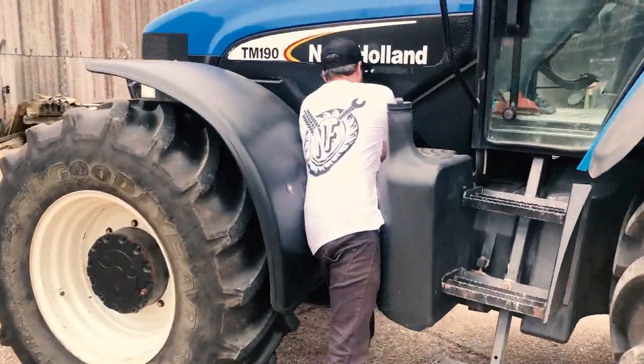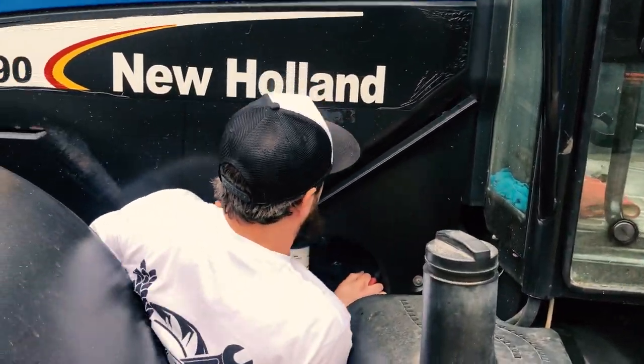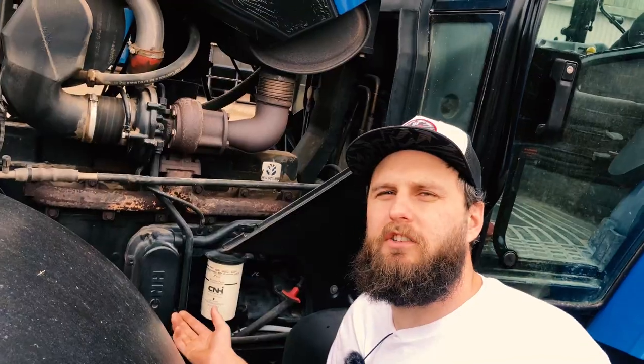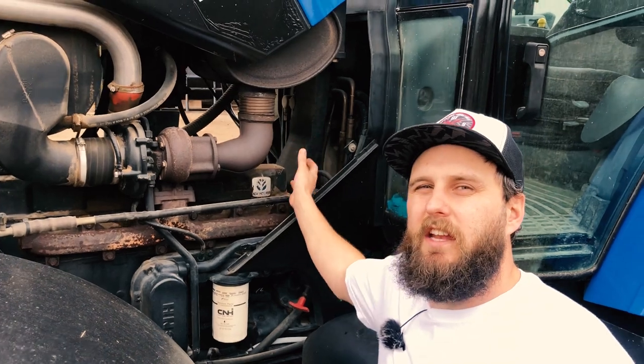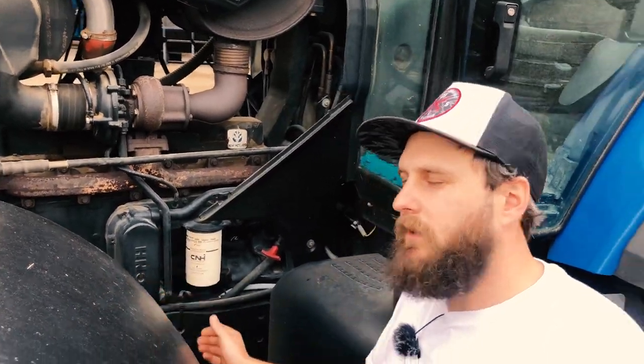So looking under the bonnet then, you can see there's no emissions or anything like AdBlue or DPFs or anything like that. I actually quite miss working on these tractors because it was so easy to work on them. Everything's accessible, you can see everything. Nowadays, all this space here has something in it to do with emissions or electrics or modules or something. It's just really, really difficult to work on newer things now.